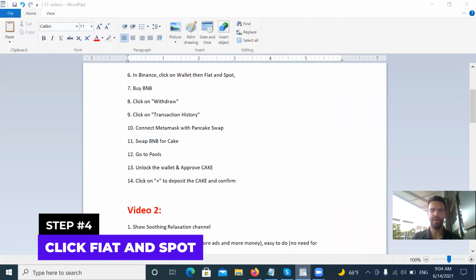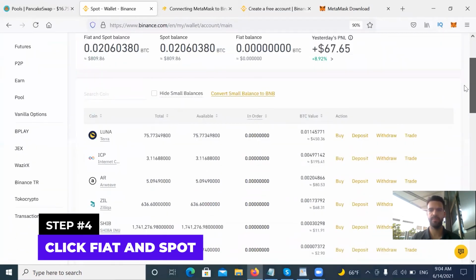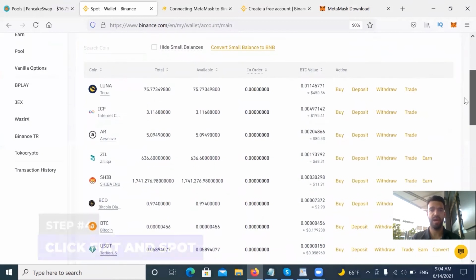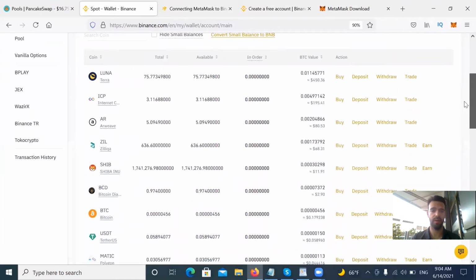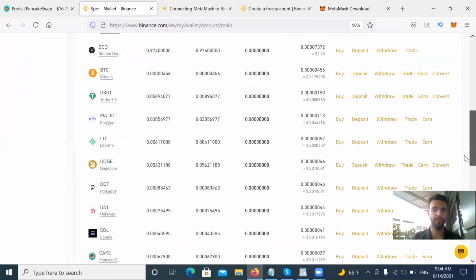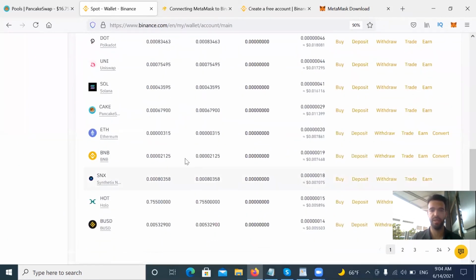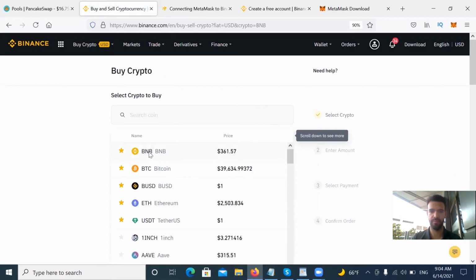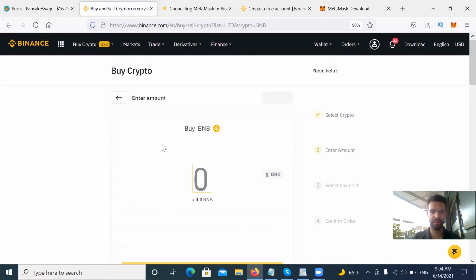Okay, so here we get to buy some BNB. You might ask, how do I do it? So the way you do it is you click here. You can see here I have very few BNB. I sold my BNBs a while ago, and I still have a few cents left of it. What you do, you wanna buy them. The price of the BNB is okay.